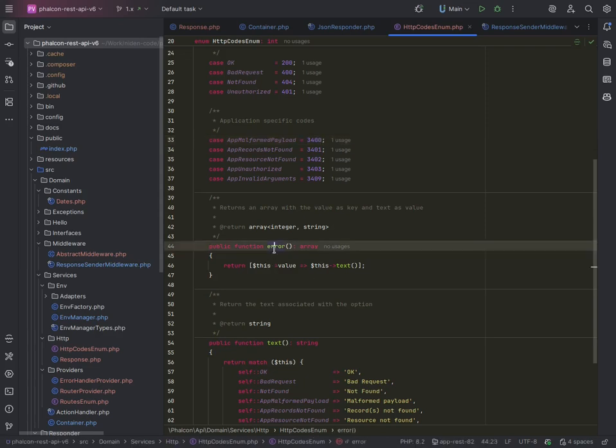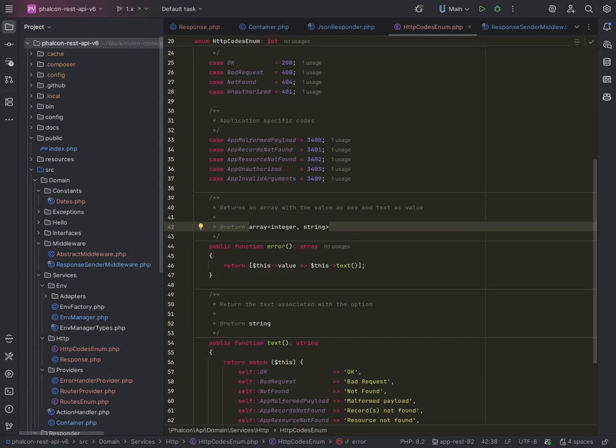But what I do also have is error, and you will see where that plays in. The error, what we'll do is we'll return an array element with value as the key and text as the string, the value. So we're going to utilize this especially when we're going into the middleware and how we stop the application from executing.